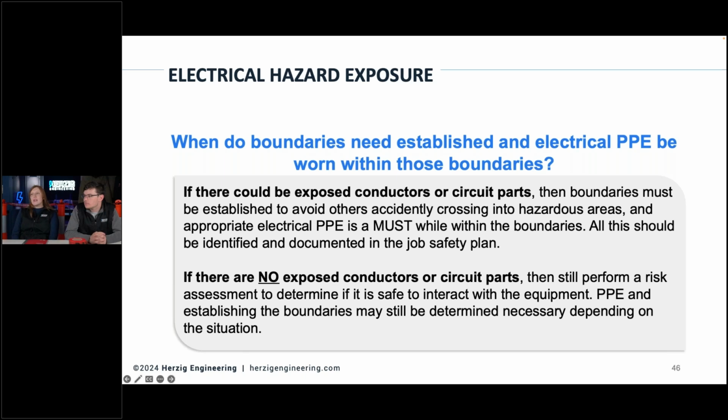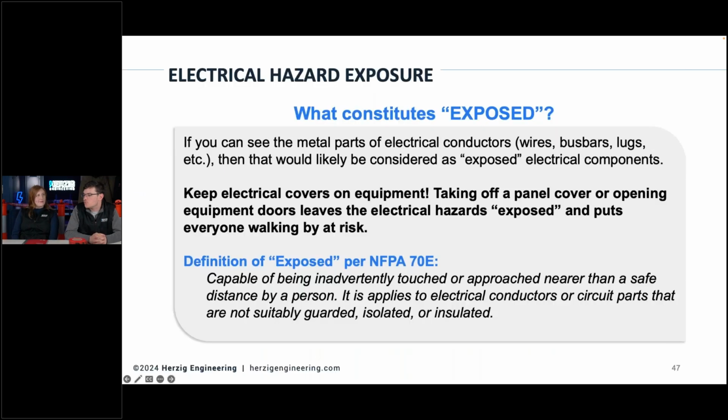What actually constitutes as exposed though? Can you see it, basically? Can you see the metal parts? As it says, if electrical conductors, so wires, bus bars, lugs, taps, etc., then you're more than likely exposed to electrical components. I like to mention open knockouts. To me, in a way, you're exposed to that still. Although you can't readily see the lugs, you'd have to maybe look on top of the disconnect or underneath it, wherever the open knockout is. You can still see it, you're exposed. You have that potential for something to easily fall in there and an arc flash hazard to happen.